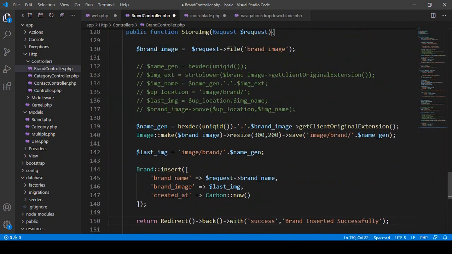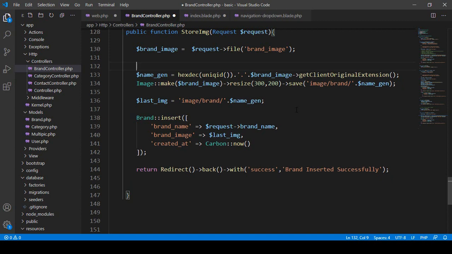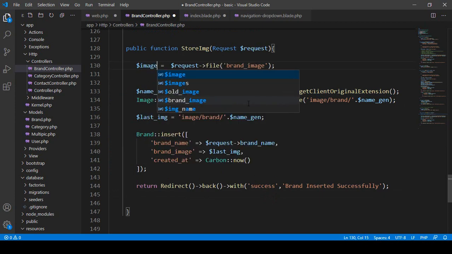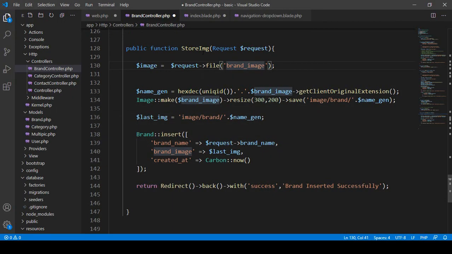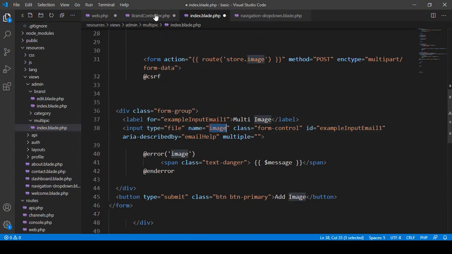Okay, friend. So right now we don't need this. So here I have already commented out. I have already discussed those things with you. So here I remove it, and then that will be our procedure. So I copy everything from our brand. Now I want to update it. First of all, I take one variable and name it image. Okay, image file. That means a requested file. From here I pass one of the images, right? So that is our field name. I have already declared that is the image. Right, so that is our image portion.